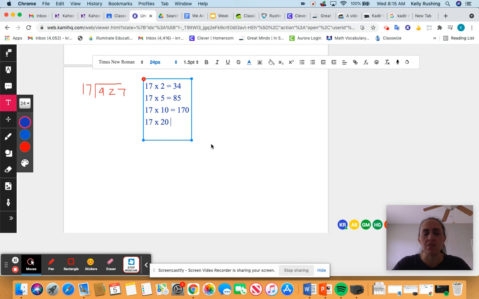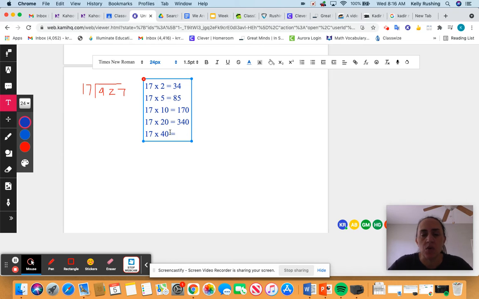So using my facts list, I'm going to use 17 times 20 because I know I can use the 17 times 10. 10 times 2 is 20, which means I can multiply the 170 times 2, which is 340. I'm getting a little bit closer. So then I can still continue with this doubling strategy or any other facts that come in between. If you wanted to try 17 times 30 in between, you could combine these two facts because the 20 and the 10 combine to be 30, which means their products would combine to give you that answer as well. But I'm going to just continue with this theme of doubling.